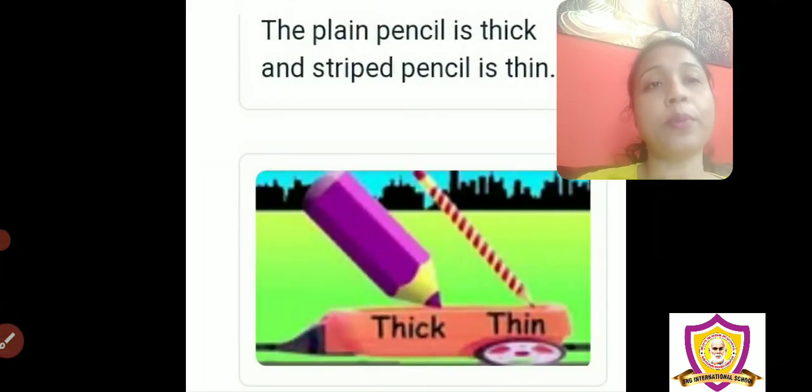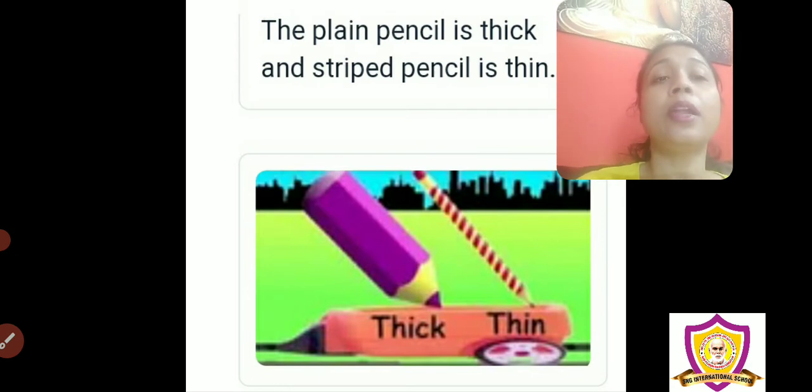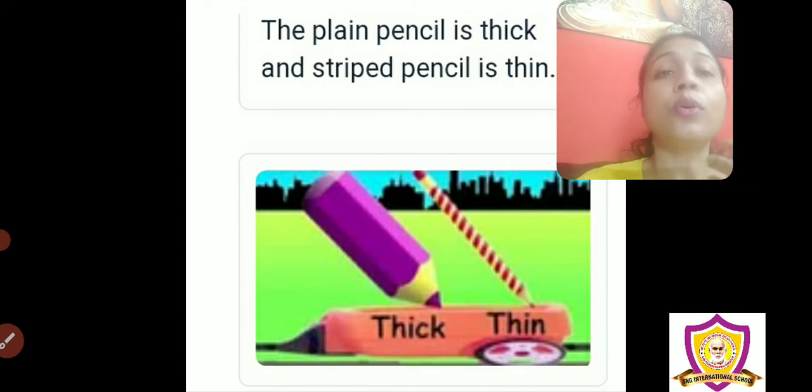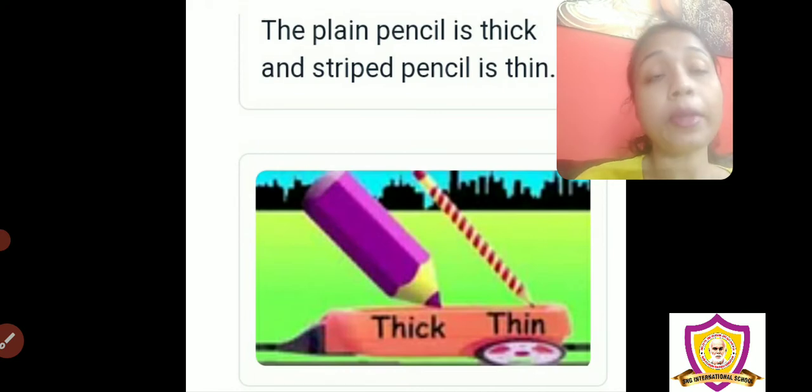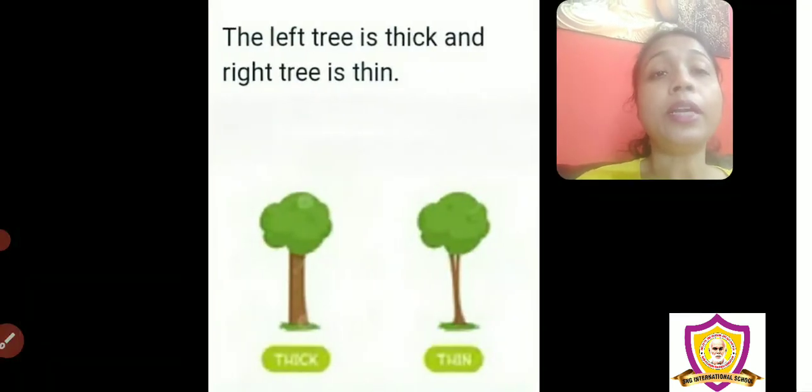See, I have two pencils. One is a plain pencil, that is purple color, and one is a striped pencil. Now, after observing, I can say the purple one, the plain pencil, is thick, whereas the striped pencil is thin. So this is also how we can compare by observing the end to end width.